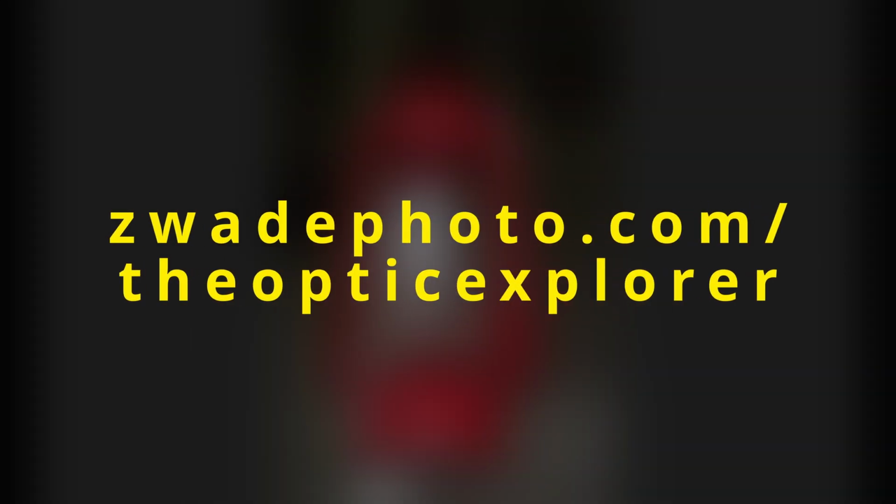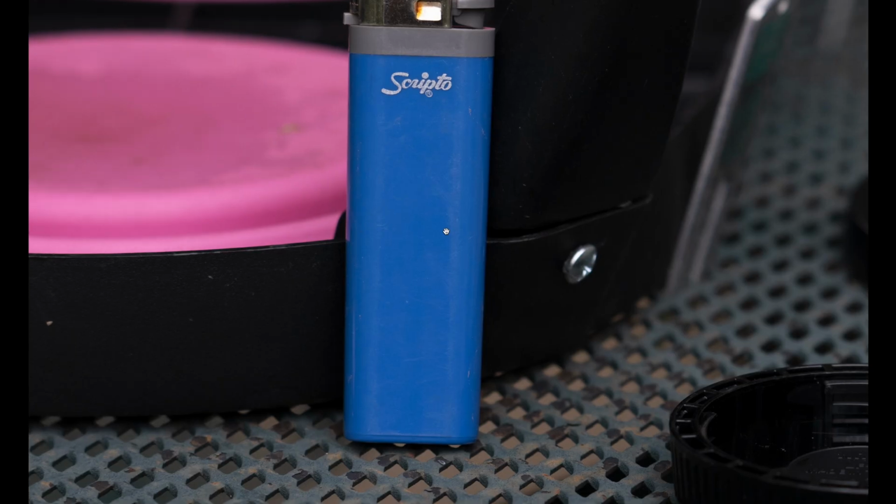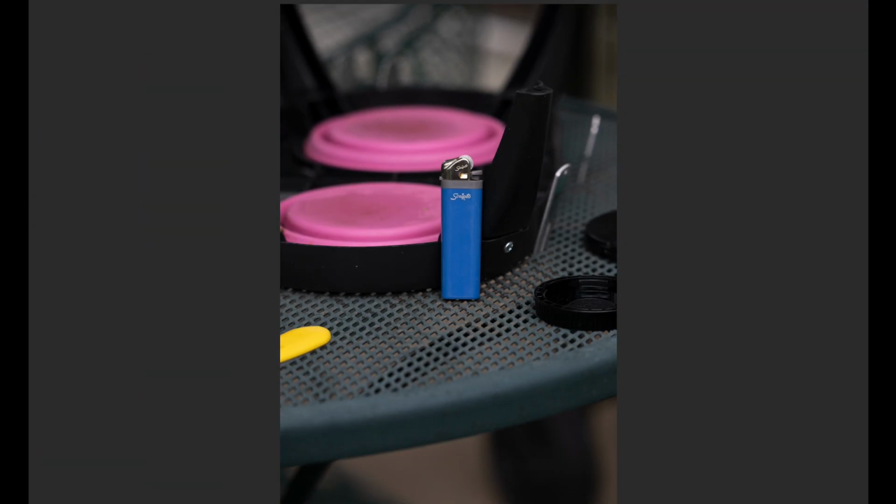You can see my scoring system for every lens that I've used in the Nikon Z lineup at zwadephoto.com/theopticexplorer. Let's check the yellow saturation. Yellow saturation looks good. Yellow and red, doing really good here. Blue is pretty rich. This is a rather dull blue. It's pretty rich. Yeah, I'd say that the saturation so far is really good.